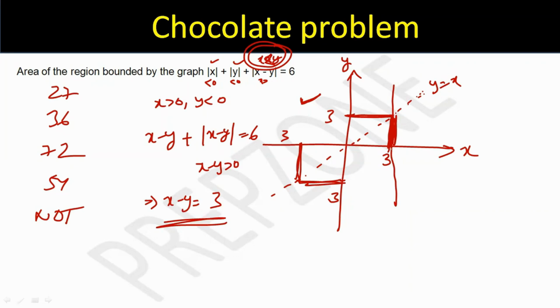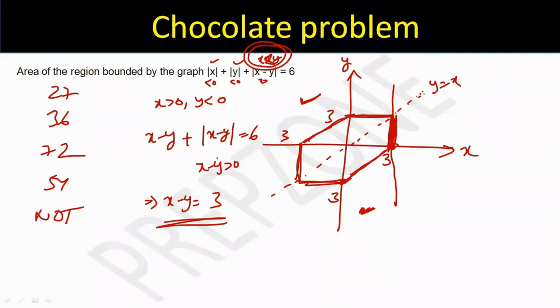So again in the first, no. This quadrant, right? X is positive and y is negative. So how do you plot it? 0 comma minus 3 and 3 comma 0. Correct. So this is how it will be. And the other case will be x is less than 0, y is greater than 0. It has to be symmetric, so we don't have to waste time there. So this is how it will be, right?